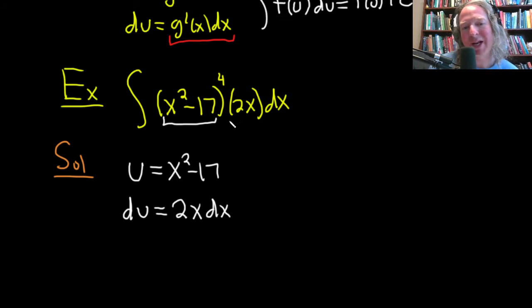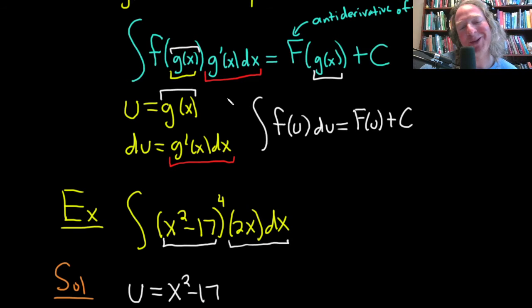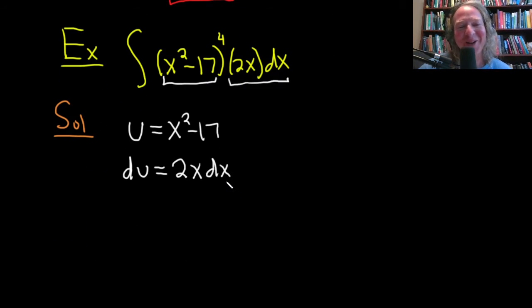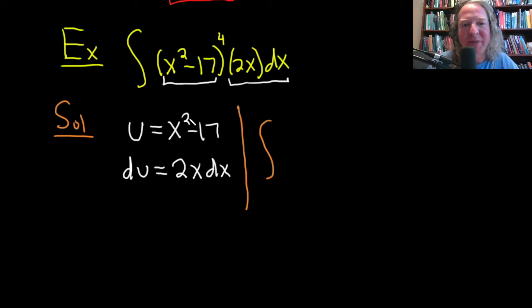And see, this is what I mean by it's rigged. You might say, well, in the previous example, it was that way too. It was, but it was the first example. So this is going to transform into the following. What's the integral of? So the inside piece is u, and it's to the 4th power, so u to the 4th.